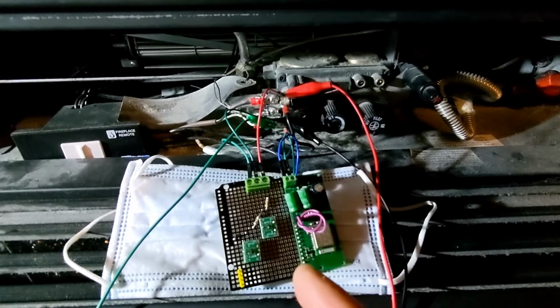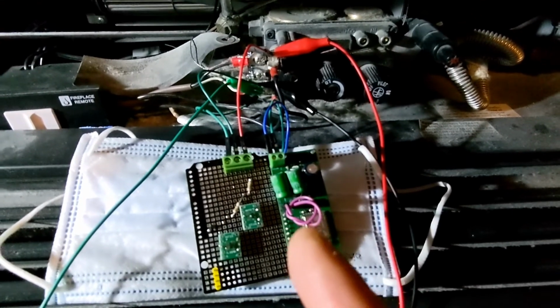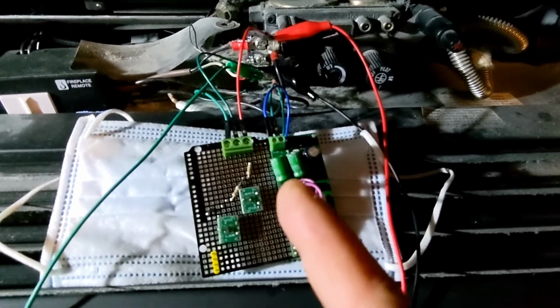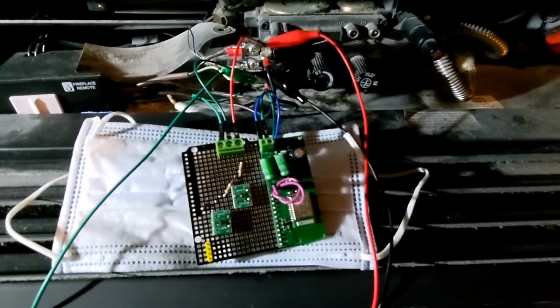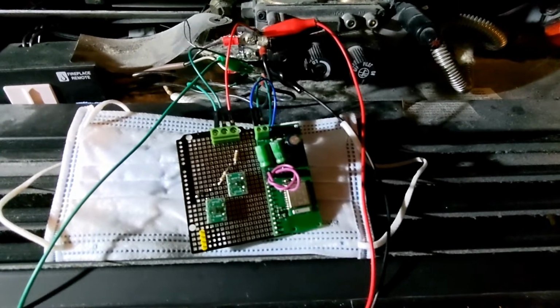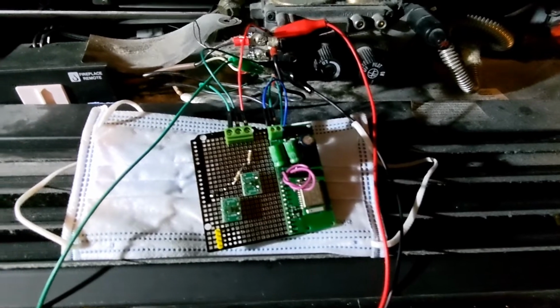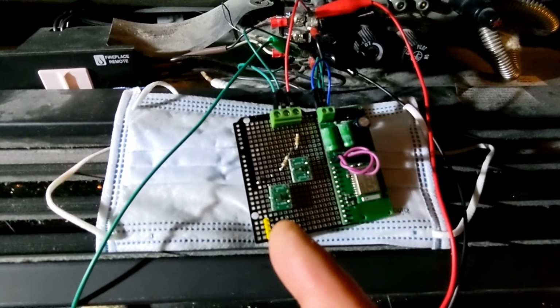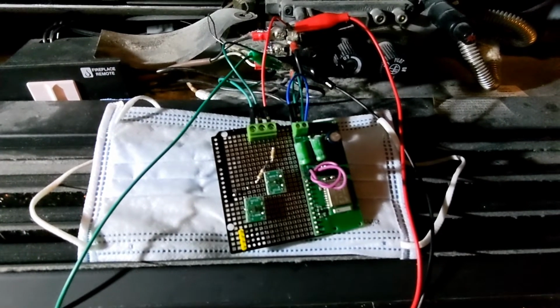This time I made it a Zigbee switch. This version will have, if you can see these two capacitors, larger capacitors because Zigbee is a more complex protocol, so it needs more power. And I built a custom switch here. We want to save as much energy as possible.